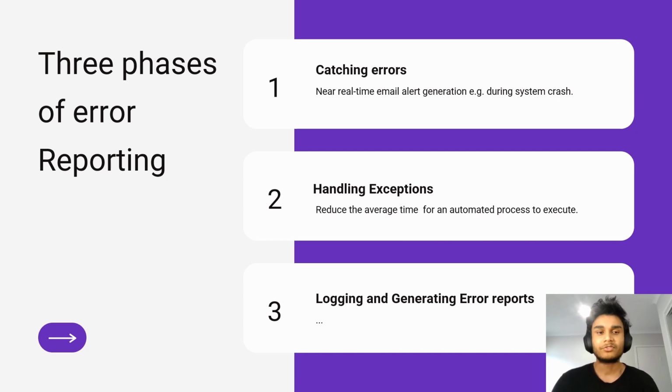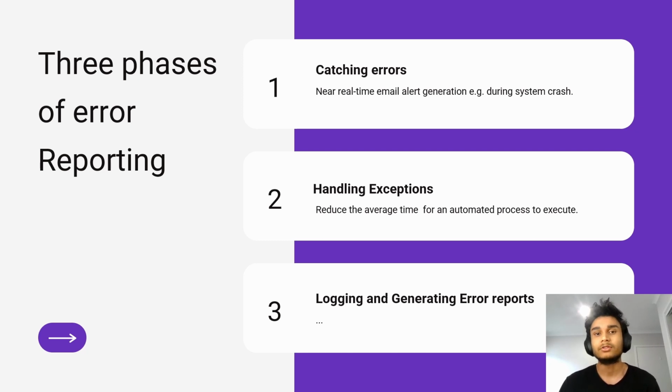In most modern systems, there are three phases of error reporting involved. Catching errors is the first phase of error reporting. We need to consider and take care of all those scenarios that can cause errors. As our implementation is an automation bot that works on external systems, we need to handle all scenarios that may arise due to changes in the external system.